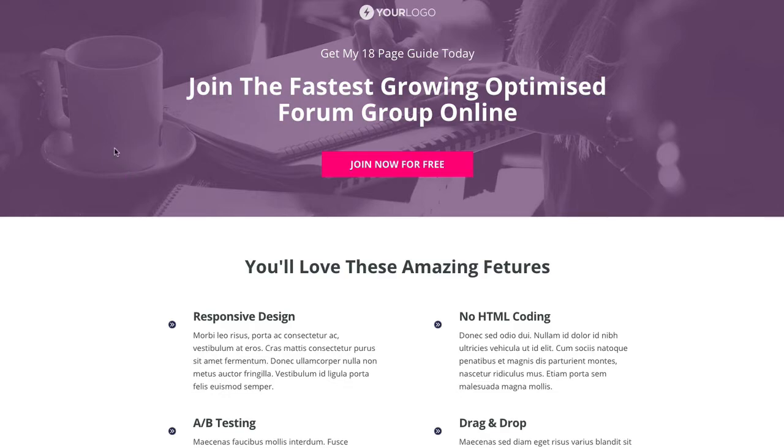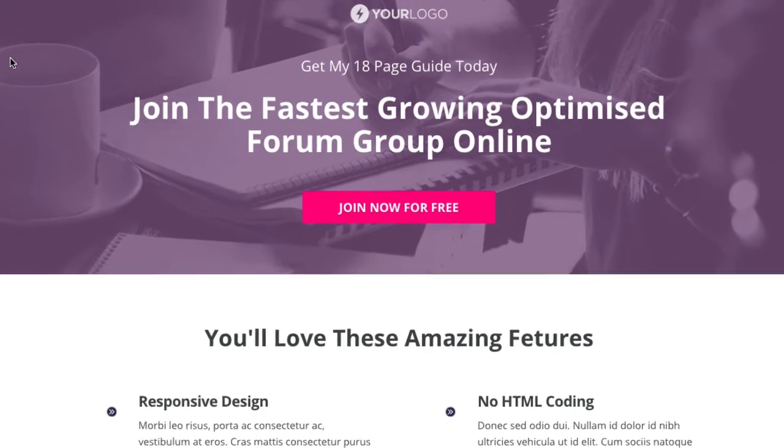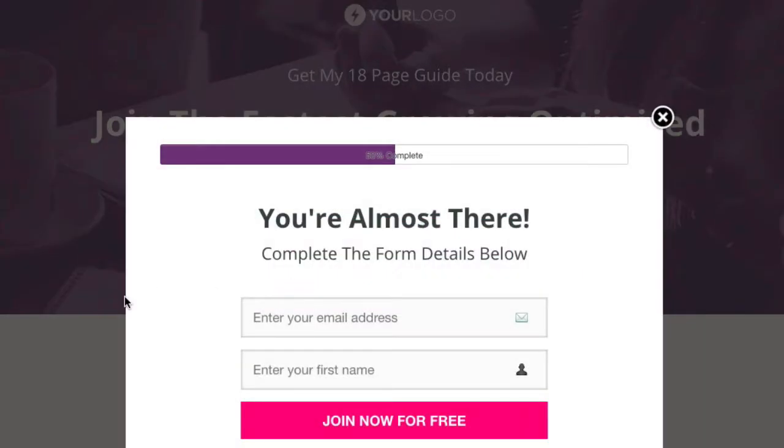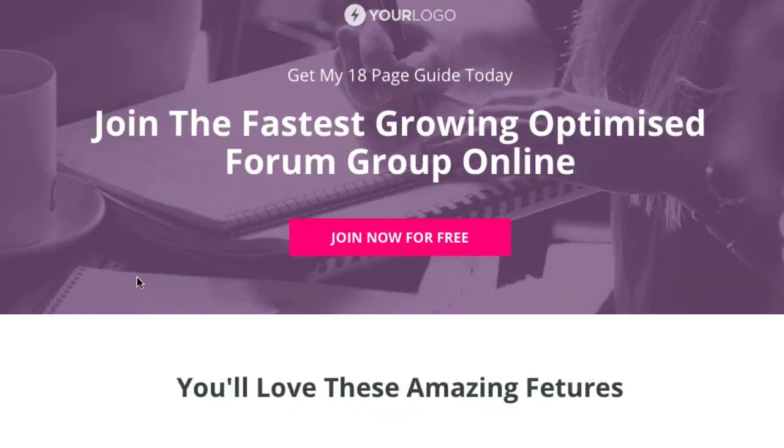So let's jump in. You can see this top hero section here, nicely done with a small image in the background, someone working at a desk there. We've got a logo above this headline. This headline is a smaller headline and then a larger sub-headline below. So something at the top that describes what the product is, and then you can follow up with a large call to action there, and it's in a nice font that stands out on that color, and that pink call to action, if we click on that, opens up the overlay optimizer inside with the pink call to action button brought through there as well. Okay, so lovely little header section all around.